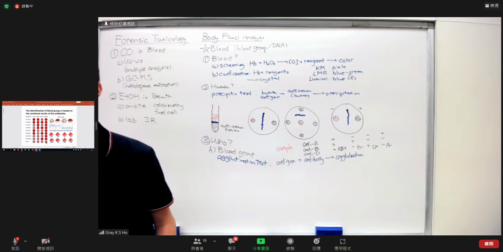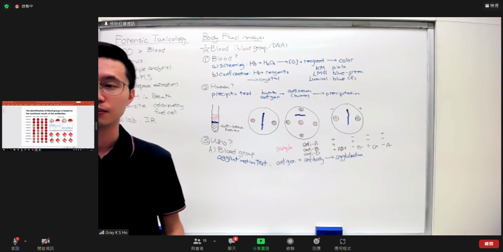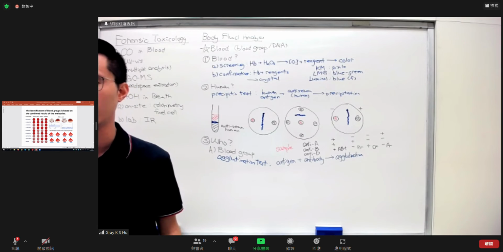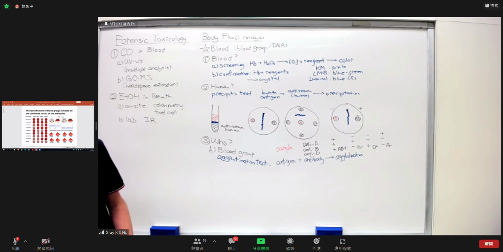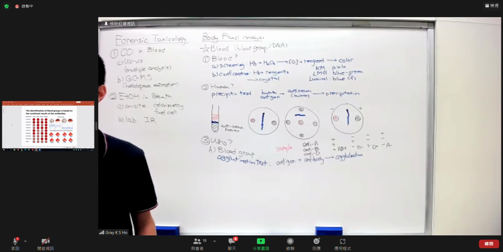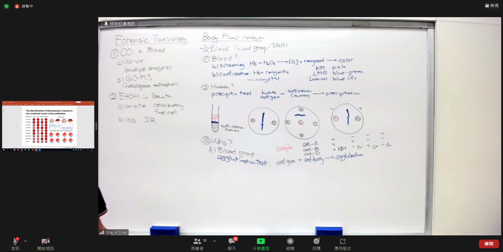If you see a positive result at the control, then the result will be invalid. The control should always be negative in order to confirm or validate the results that you have for antibody A, antibody B, and antibody D. So after you know the blood group of the blood sample, you can make a very simple connection, whether it belongs to the victim, tentatively to the murderer, or to a missing person from the crime scene.